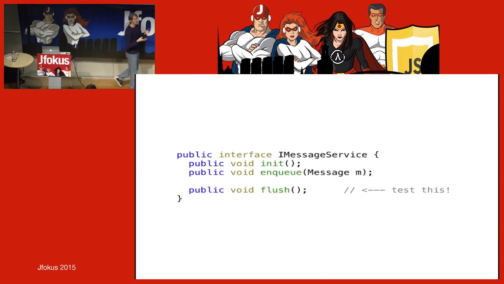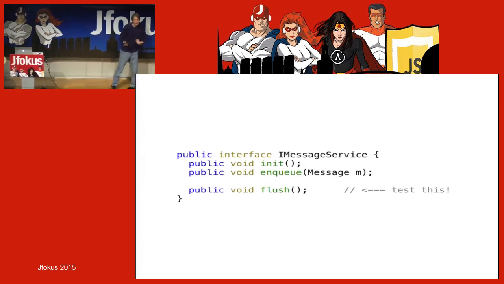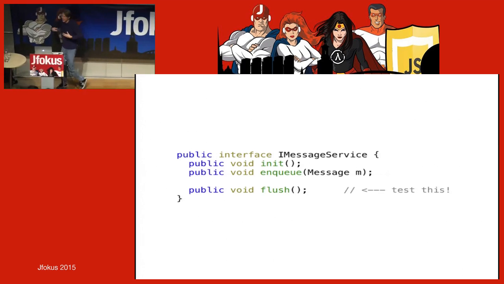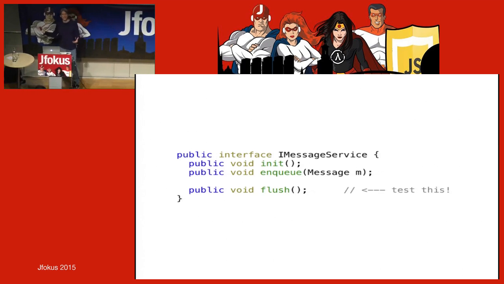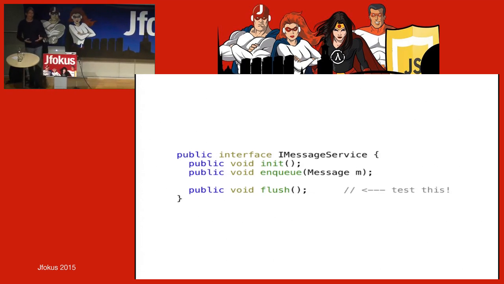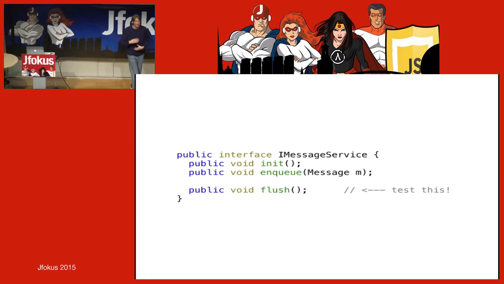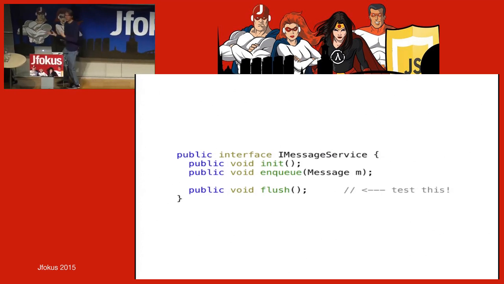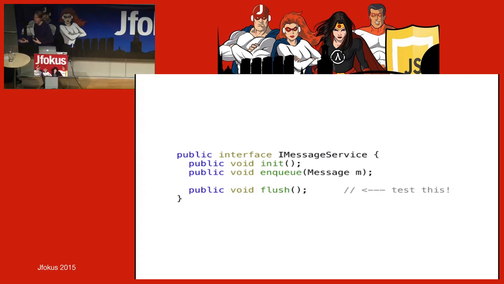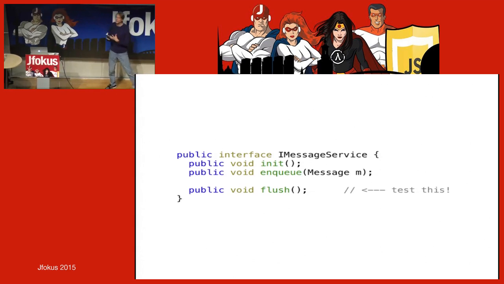Testing the flush method is actually very difficult, just given this interface, if you think about it, right? So how would you test this? In your setup, you'd call init, you'd have an instance of the service in your unit test somewhere, and then you'd enqueue a couple messages, and then you'd try flushing, and then what? Would you read the database to see if the message queue had flushed to the right place? And if you decide to use a different implementation of iMessage service, maybe one that doesn't write to the database, do you have to change the test to read from a different source? And what if that source is sort of unreliable in your CI server? It's madness.